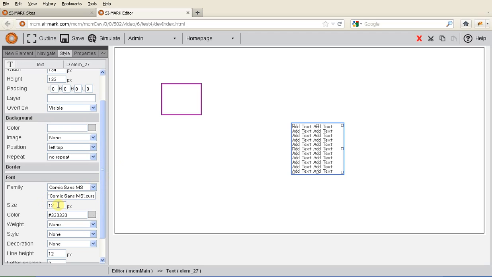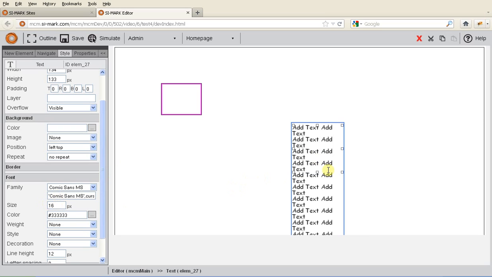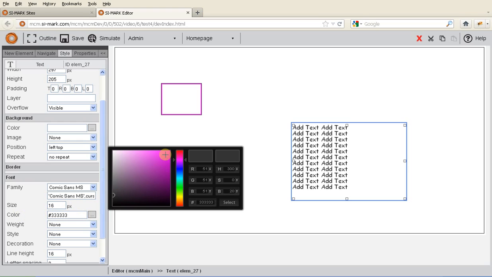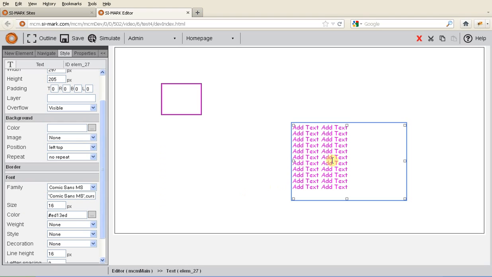Size. Font size. We change the size to 16. We can see that the font size has changed. Color. The font color. We change the color. We can see the font color change.